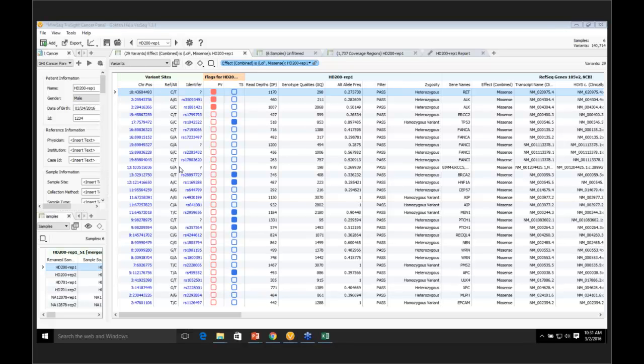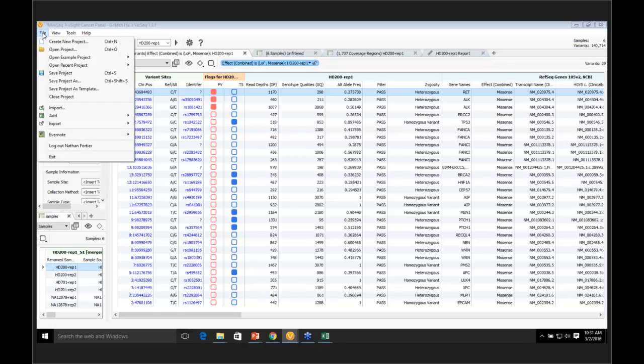Next question. Can you show how to link a BAM file to a VCF file and determine coverage? Sure, I can definitely do that. If you want to link a BAM file to a VCF file, you do this when you first create a new project. For example, here I have VarSeq open.